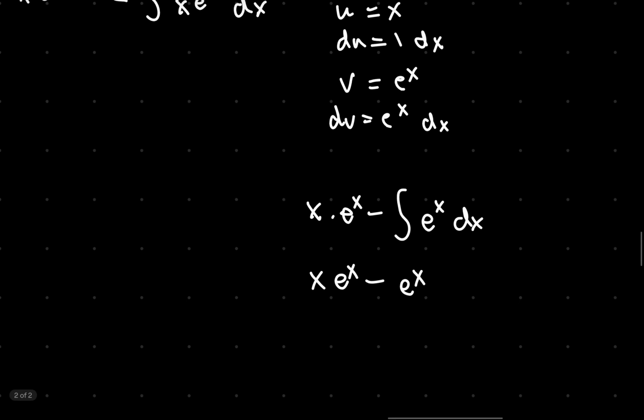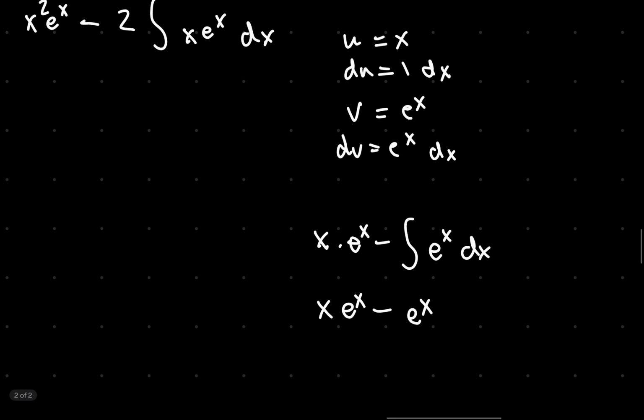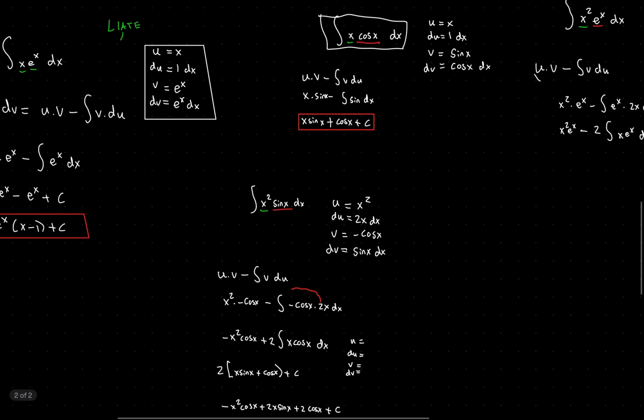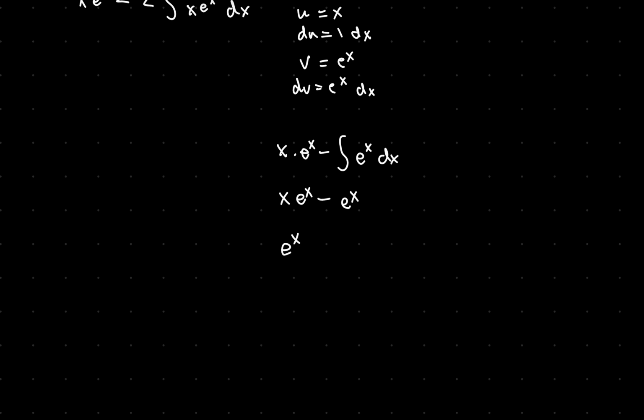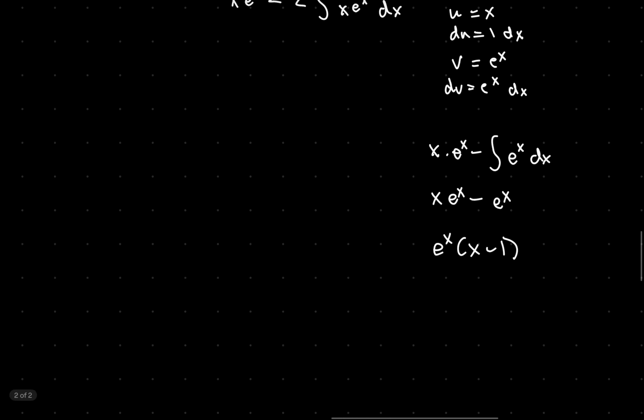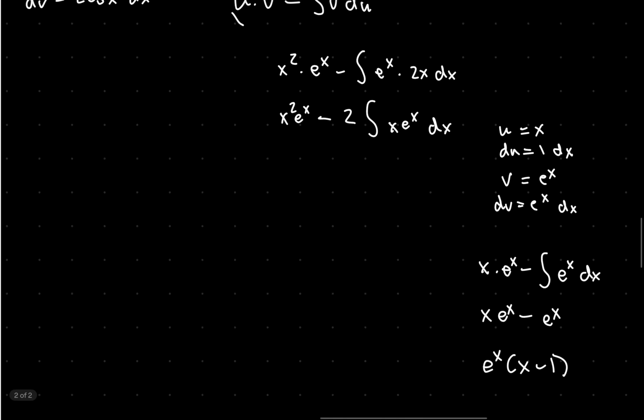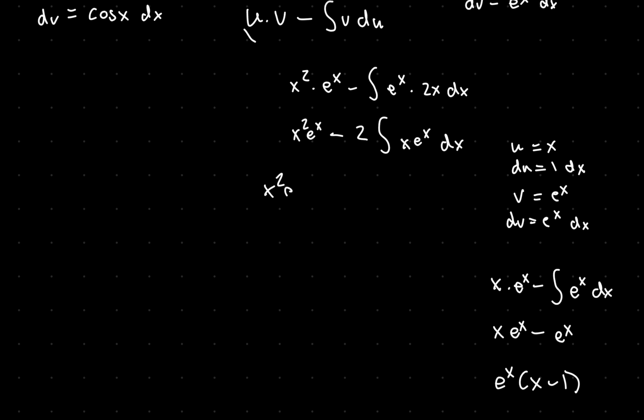Come on, we're getting basic here. And since we do have a 2 outside it, minus 2. So is that our answer from before? Of course it is. There we go. So now that we have that, let's just simply put it back in. Here we have x squared e to the x minus e to the x times 2x minus 2.